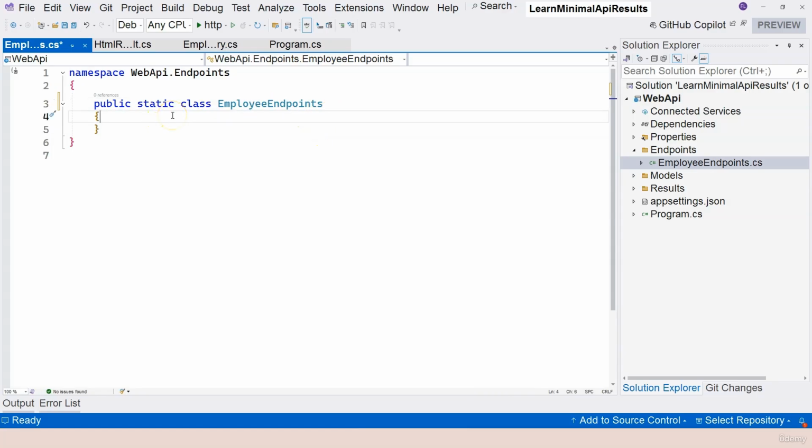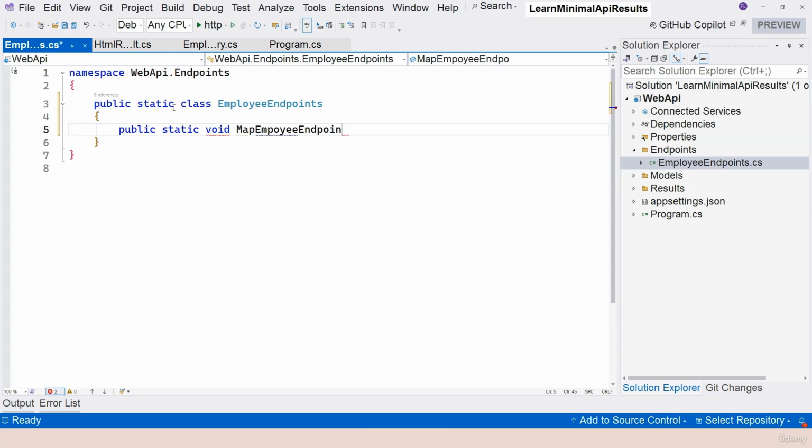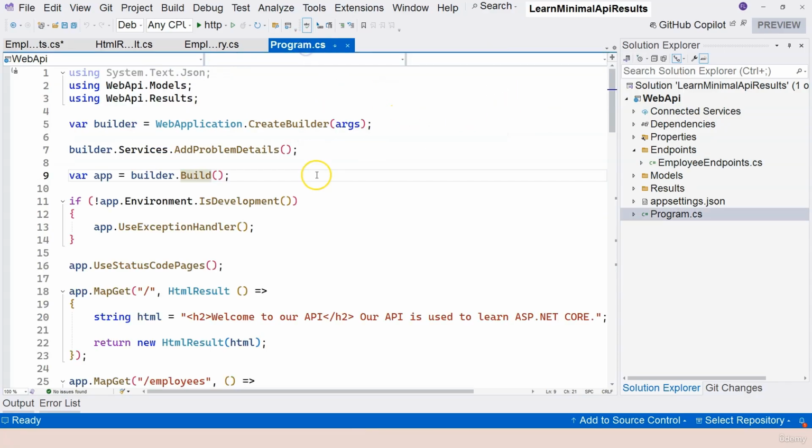Then what we are going to do here is create a static method, and we're going to call it MapEmployeeEndpoints. And here we're going to extend the WebApplication class like this. I'm going to call it app. Why do we extend the WebApplication here? If we go back to program.cs, you can see this app is of the type WebApplication.